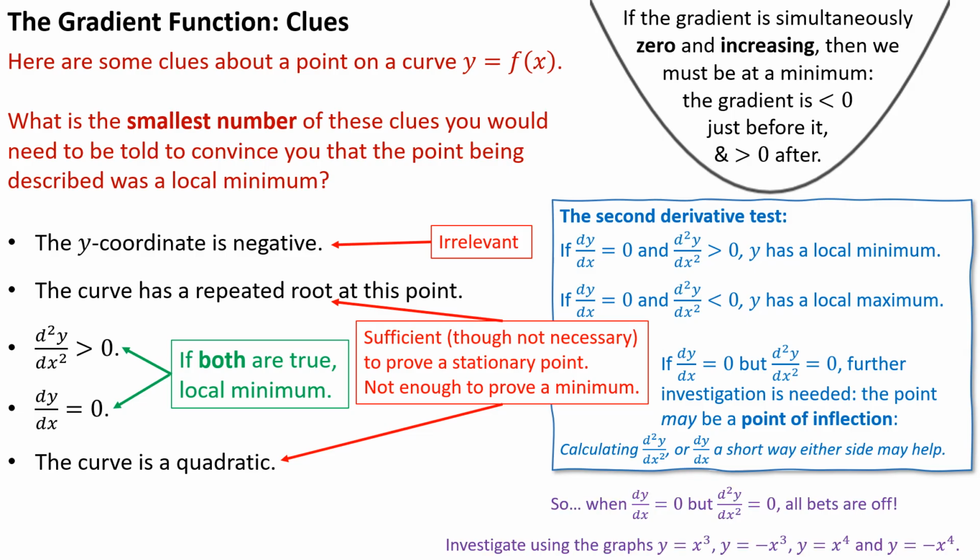differentiation. For now, if you're still curious, I recommend you try sketching the graphs y equals x cubed, y equals minus x cubed, try the positive and negative y equals x to the 4 graphs, maybe draw them out in GeoGebra and try differentiating them a couple of times to investigate the stationary point that we find at the origin. And you'll get a sense of why a second derivative of 0 can hide a multitude of different possibilities.